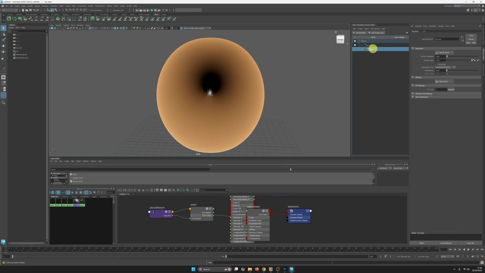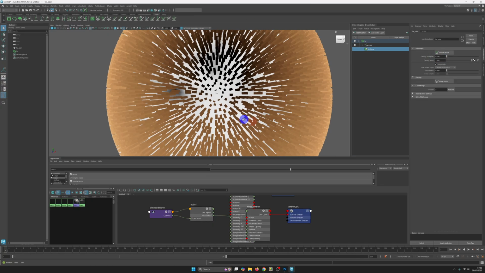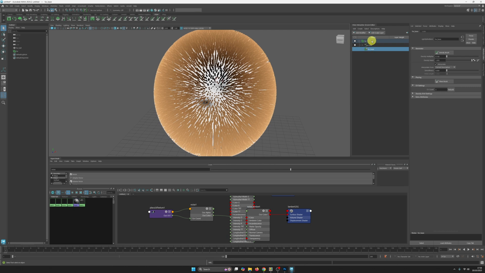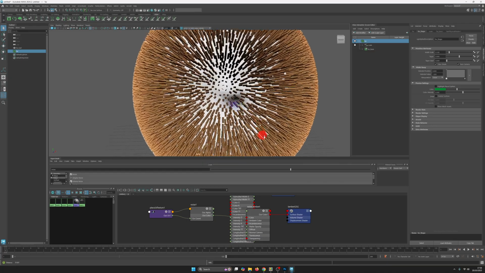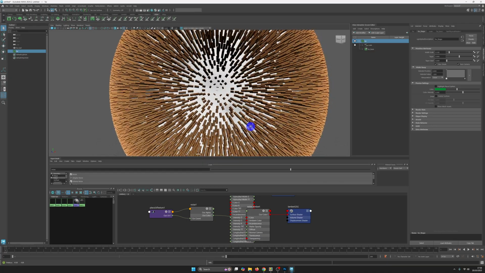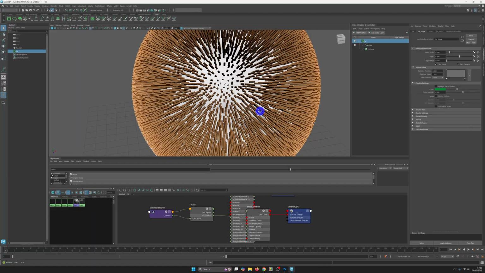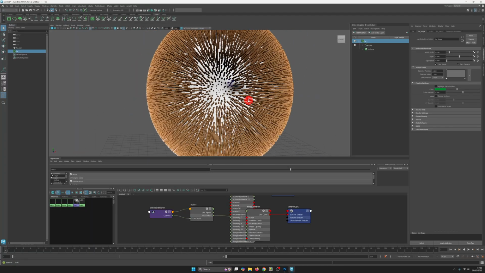So here in the fur base, we can actually modify that density. We can modify it down, see what 0.1 looks like. We can actually see what these strands look like. And on the main fur options here, you can click Tube Shade, which will do a faux 3D effect on these. You can actually see the kind of volume that they would like to represent, but they are flat.